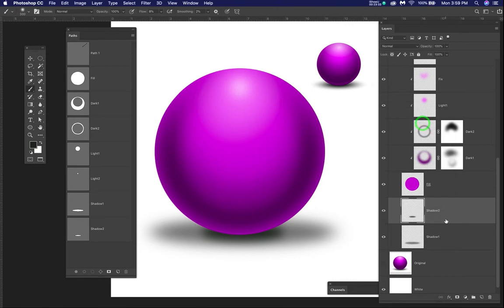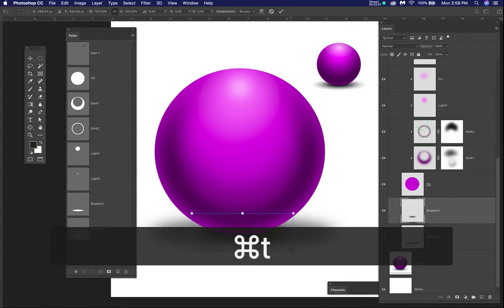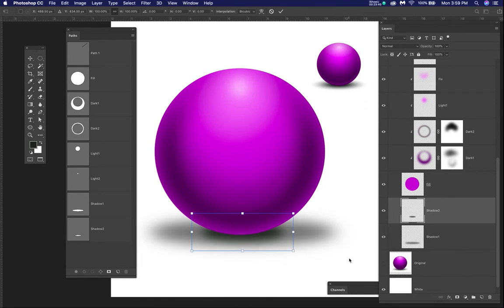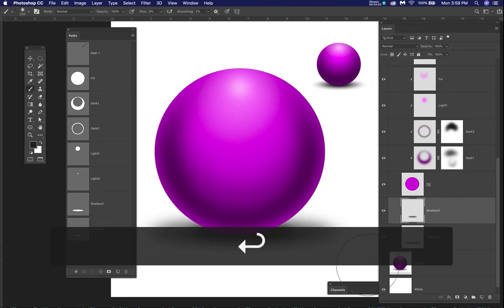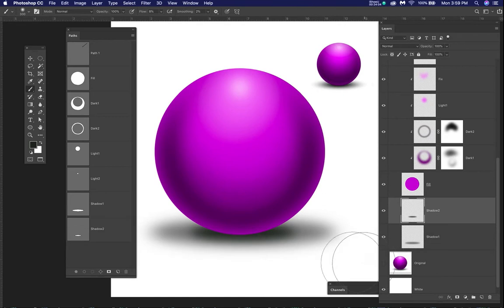So again, how do we stretch that out? We hit Command or Control T. Instead of just grabbing this on one corner and making it go, you'd have to try to match it on the other corner. Photoshop allowed for Option, which means it'll distort from the center. And in the new Photoshop, you have to hold the Shift key if you want to just do 2 sides. So you got to practice that. So now look at that. Look at how I'm stretching it out. And now there it is. And that's a really nice rendition.